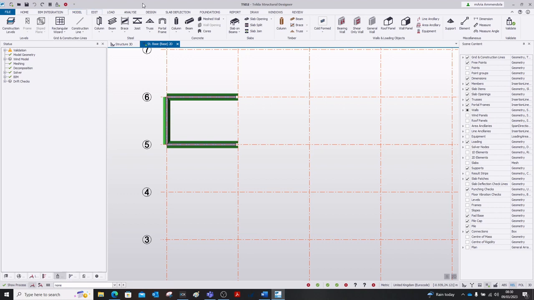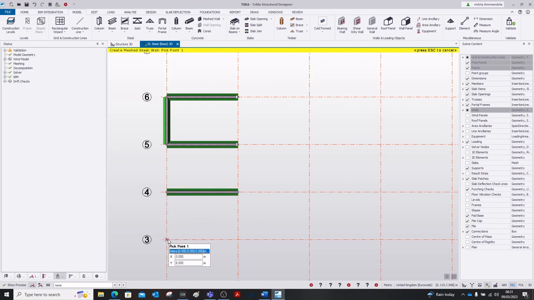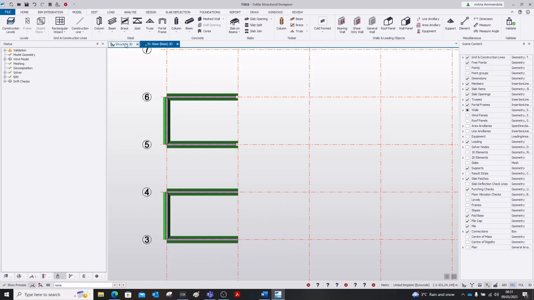model menu, going concrete model for me, and measured wall, and you just select where you want to draw your wall.